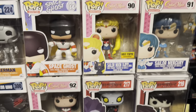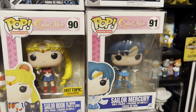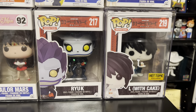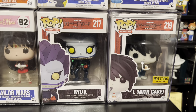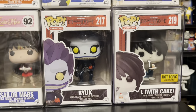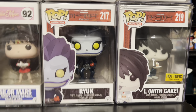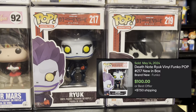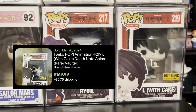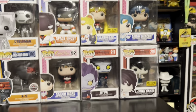We got an awesome Space Ghost, this Sailor Moon set — I know this Sailor Mercury sells anywhere from like $100 to $120 — and then these Death Note beauties down here, these are amazing, a lot harder to find. People are always asking me for Death Note, so these are awesome and they're in great shape. Funko doesn't have the license for these anymore, so they're getting harder and harder to find. This Ryuk I know sells right around $100, and this L/Light I've seen go anywhere from like $140 all the way up to $200, so definitely two solid pops right there for $5 each.